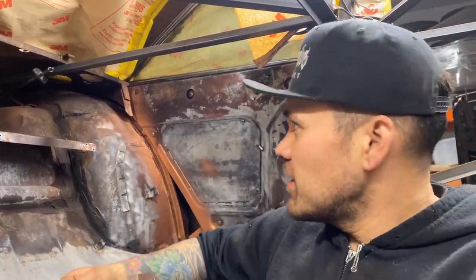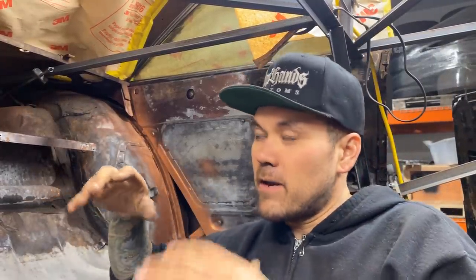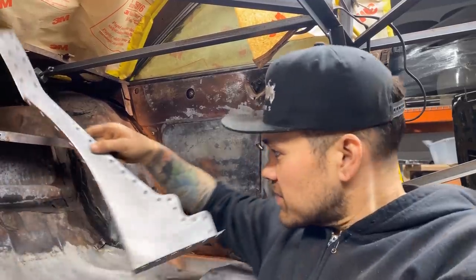Those are all done. I'm gonna leave the main bracing of the car in, I think, because there's still a few more spots that we're gonna get better access to once the body's off the chassis, but I'm just gonna go ahead and start welding these guys up.